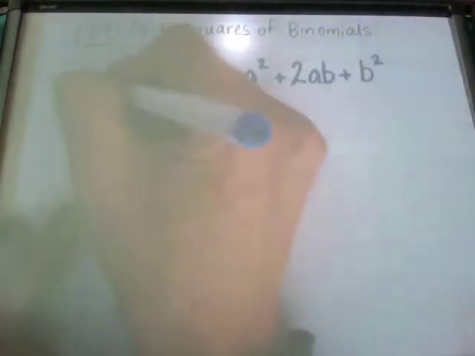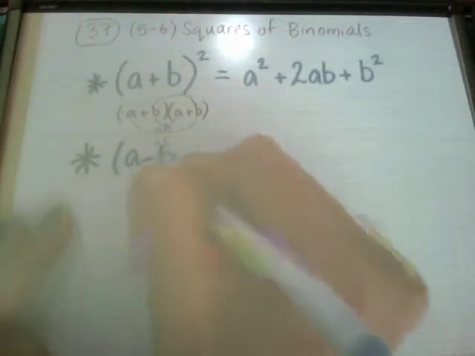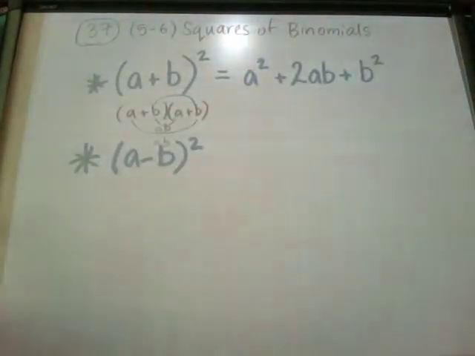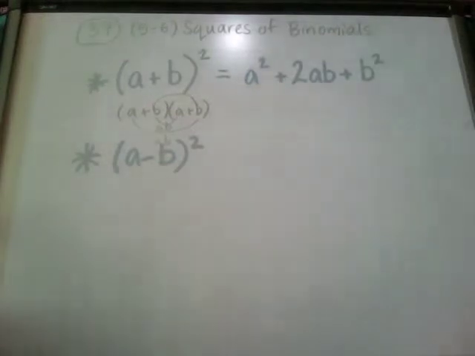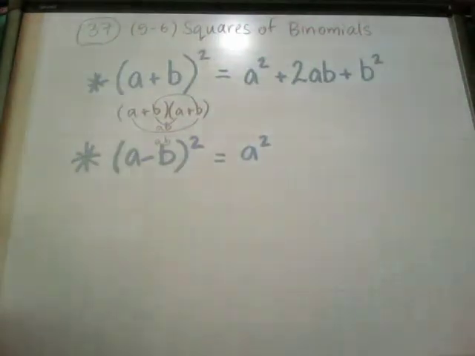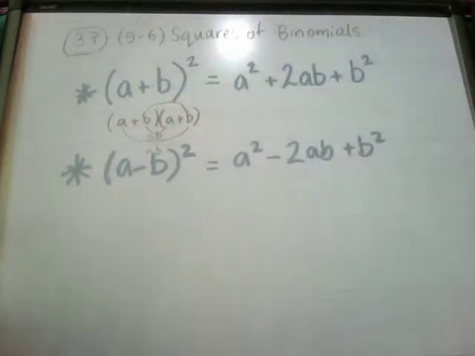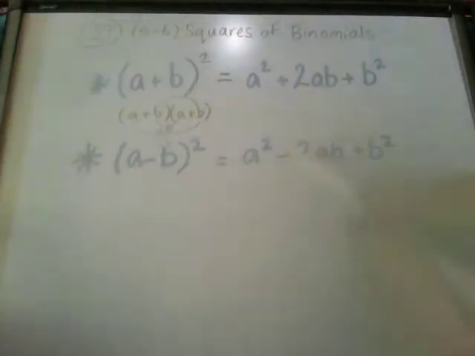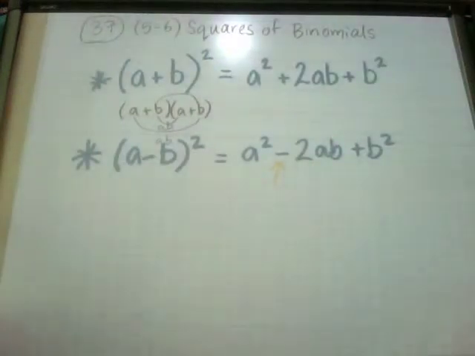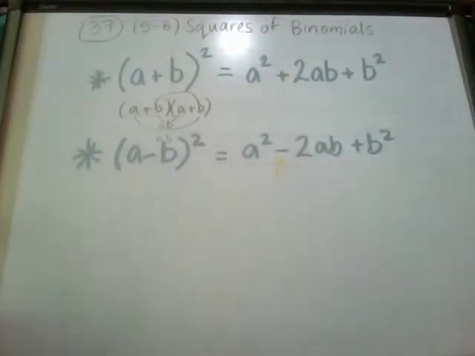That's if it's a plus. One pattern with a plus. The second pattern is the exact same thing, but it's a minus. So this would be a minus b times a minus b. Again, the same sign. Not Friday's difference of two perfect squares with different signs, the same sign. Now, everything is going to work out if we were to write it side by side and FOIL it. Everything is exactly the same except for this one minus sign right here. It's the only difference. If this is a minus, this is a minus. And notice the last one is still plus b squared.